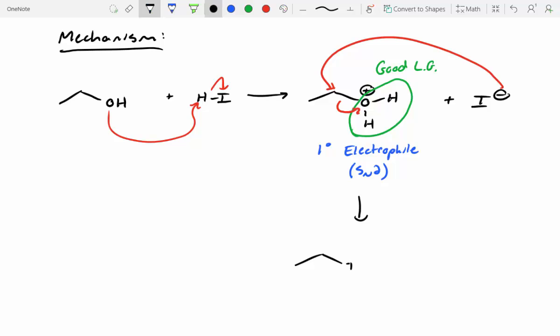Now we've got iodine, we've got OH2. So we said that's SN2, so that's just going to be concerted, right? Yep, that just means your nucleophile is going to attack at the same time your leaving group's shoved off. So this can work really, really well for certain situations where you can throw in strong acid, convert an alcohol into water, which is a good leaving group, and then the conjugate base acts as a nucleophile. It's a really simple solution. However, this works best with primary electrophiles.